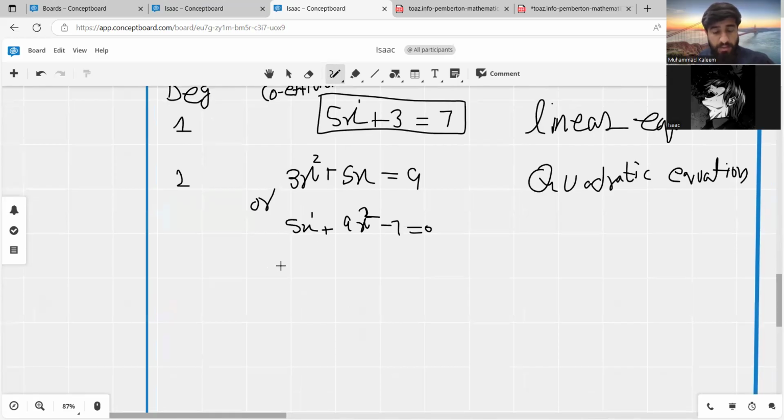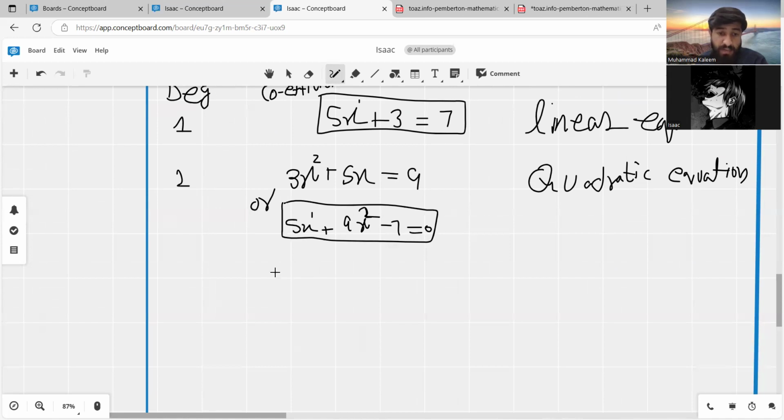Not in the leading term always. That's why I gave you this example. Maybe in future, the equation will be given to you like this. Even in that case, we have to say this is a quadratic equation. We have to check the whole equation, all the terms. This exponent is 1, this exponent is 2. Here we don't have any exponent because we don't have a variable. Exponent is only on a variable. If we don't have a variable, the exponent is 0. So is the highest exponent 1 or 2? 2, definitely.